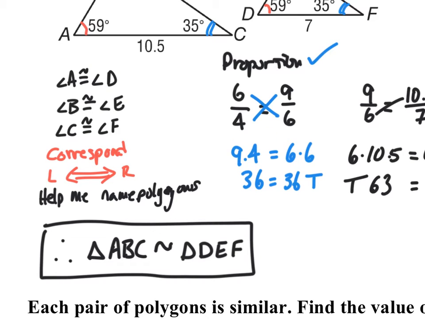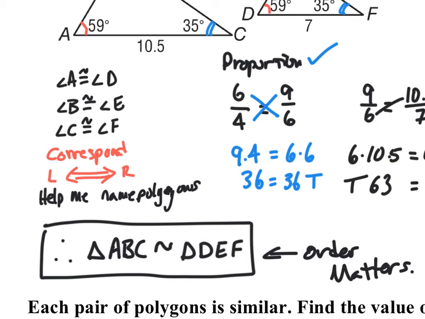I want you to note how I write this. When I'm naming triangle ABC, when I make my similarity statement, I have to put the letters that they correspond to. So A is my first one, and that corresponds with D. B corresponds with E, and that's my second letter. And then C is my third letter, and that corresponds with F. So that's really important, the order in which we write this matters.